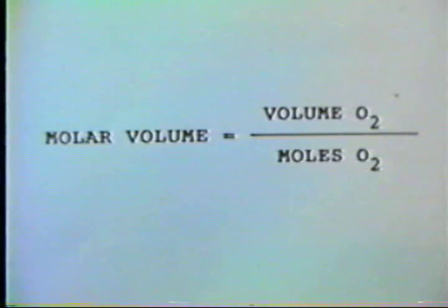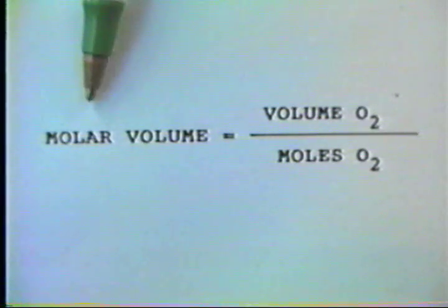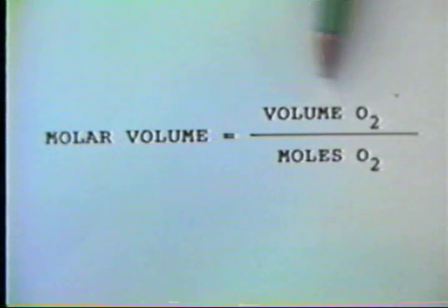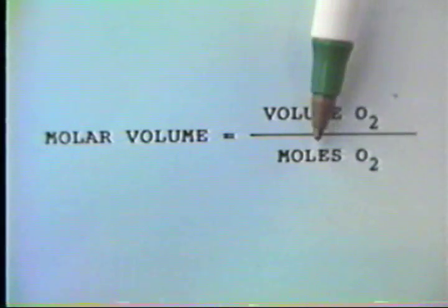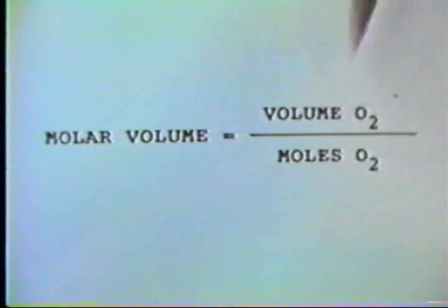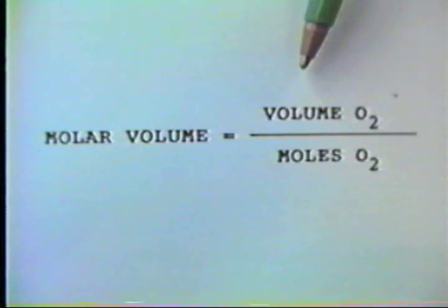Well, how are we going to use these data to determine the molar volume of oxygen? Remember the definition that we saw before, that the molar volume is equal to the volume of the oxygen divided by the number of moles which occupies this volume. Let's look to see how we can convert our data into the volume of oxygen.